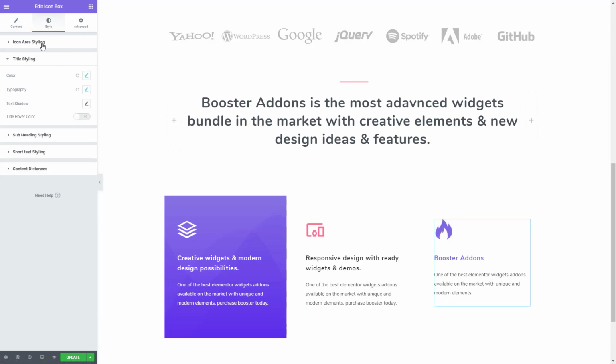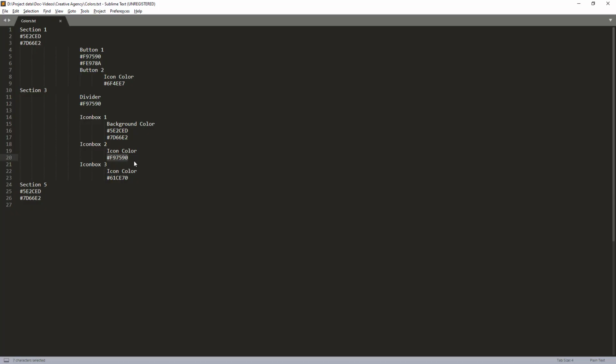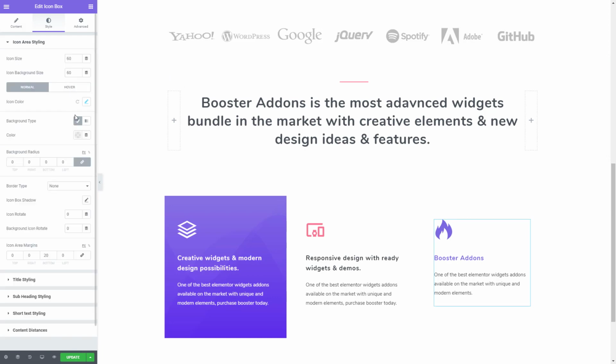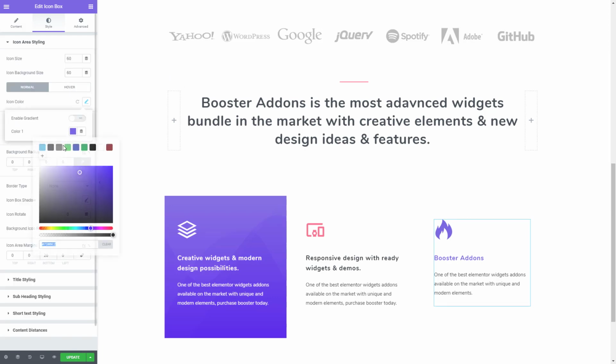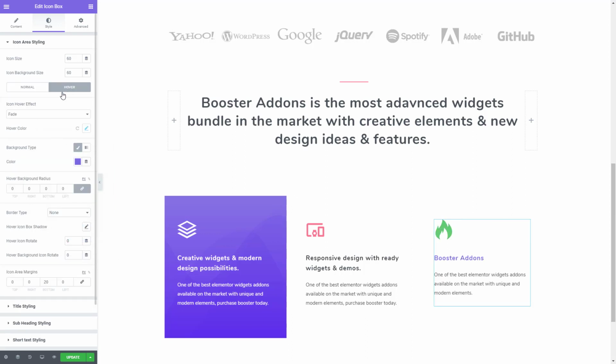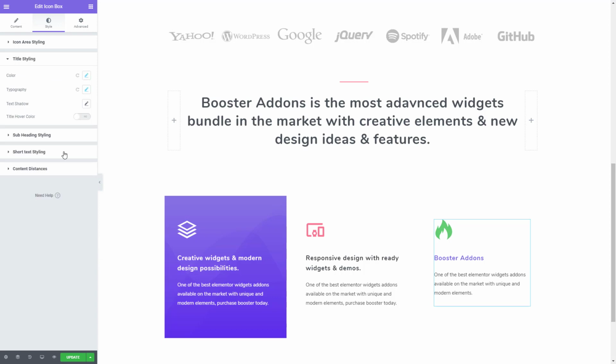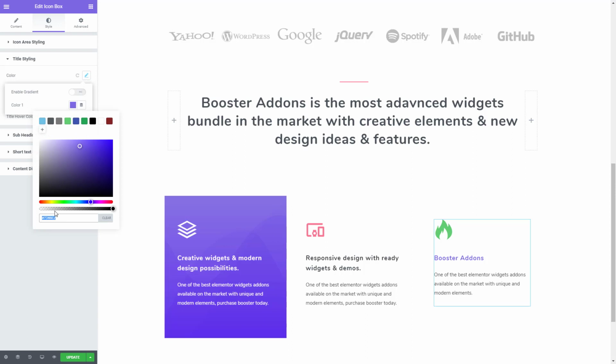Again, I am going to go back to my file and pick the icon color, icon style, icon color, and paste it. And go back to hover and choose none, title style, color, and we'll use this same color to just select it.